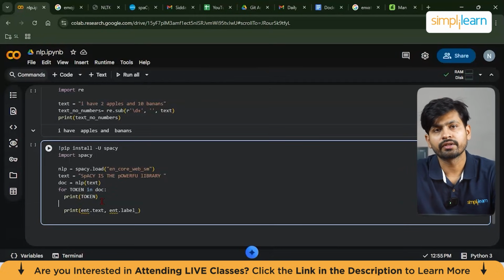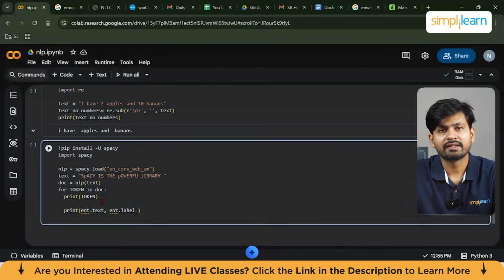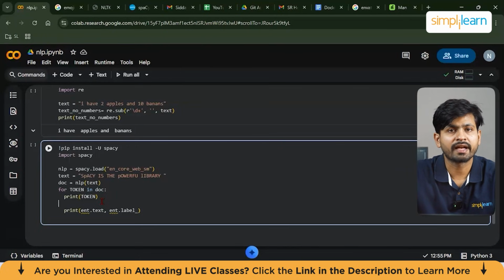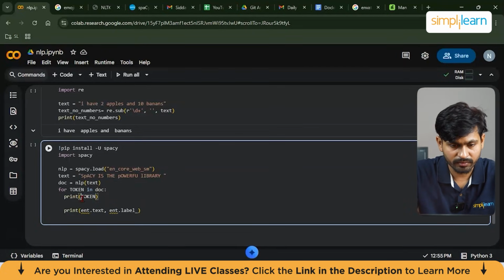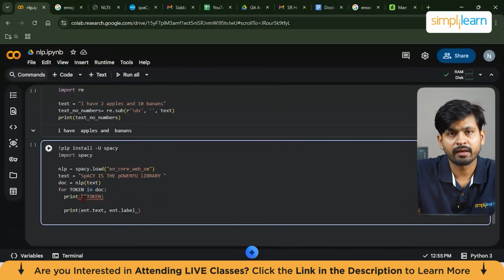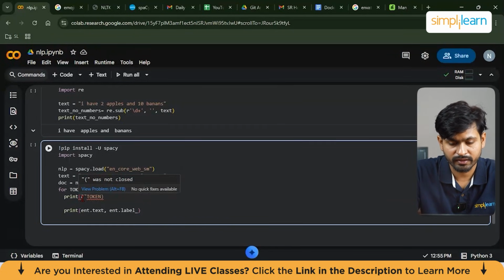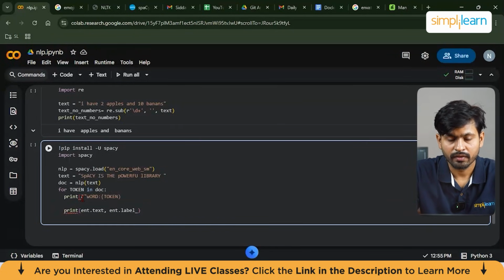We're printing the token, and then after that we can do the respective POS tagging here. Let's say we call it word, and here we can add it.